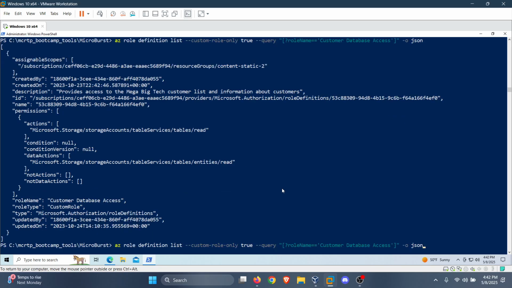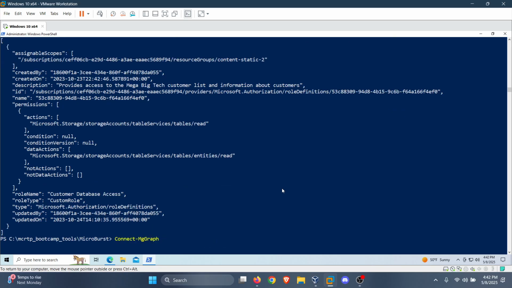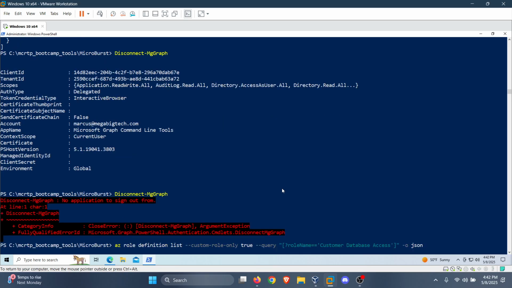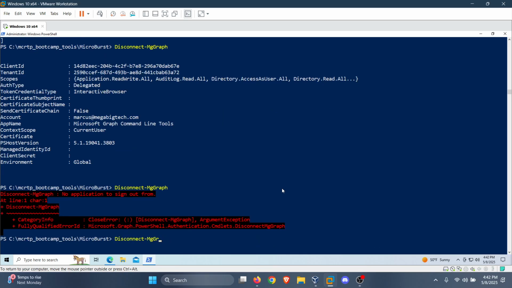So let's go ahead and do that right now. Let's disconnect, not AZ account, but MG graph. Let's disconnect, and now let's reconnect using this.